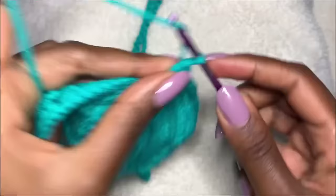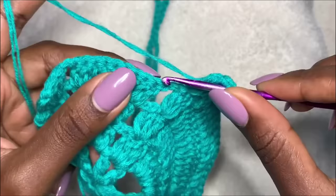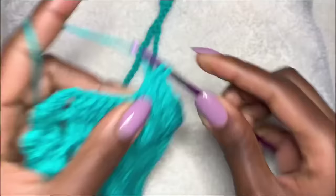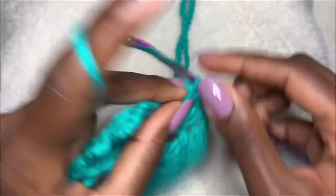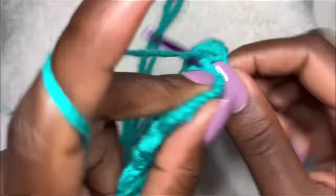Chain two, skip the first stitch, skip over the chain two space and go into the next stitch and place two double crochets at the beginning, then one double crochet in the middle stitches, and then two double crochets at the end, just like we did before in the previous section.